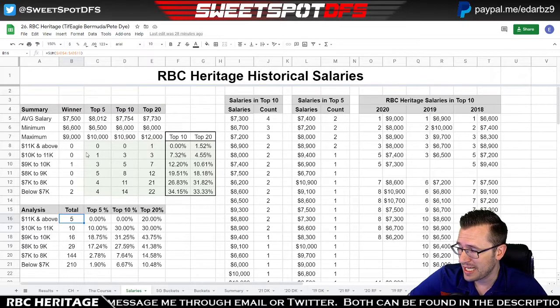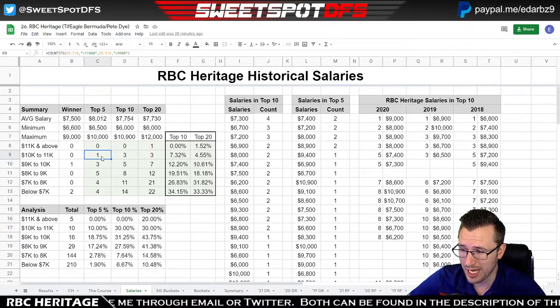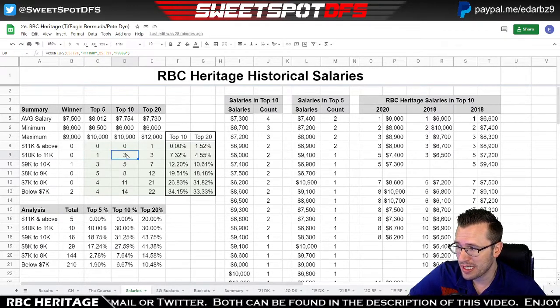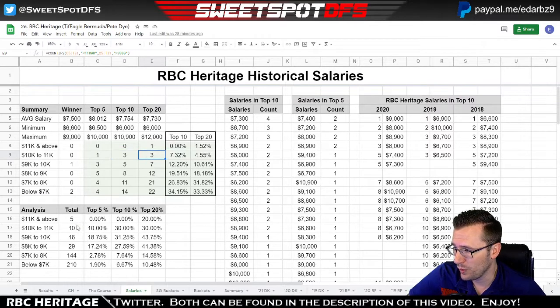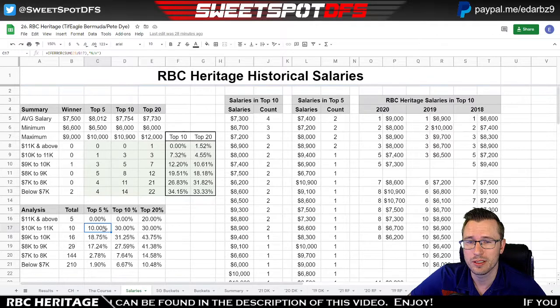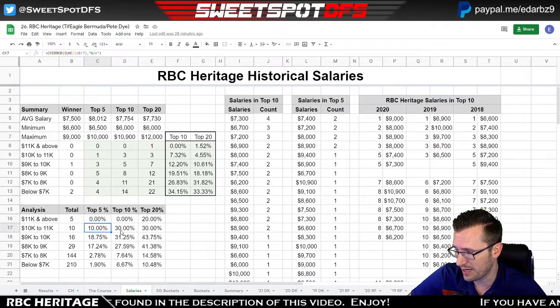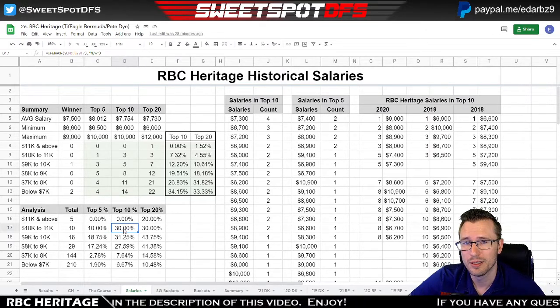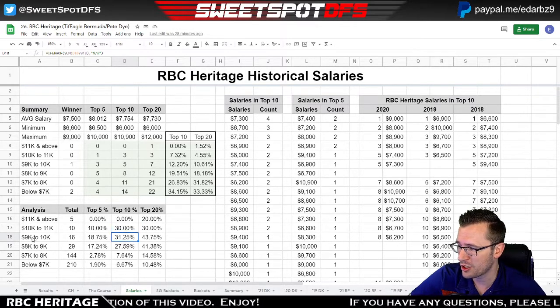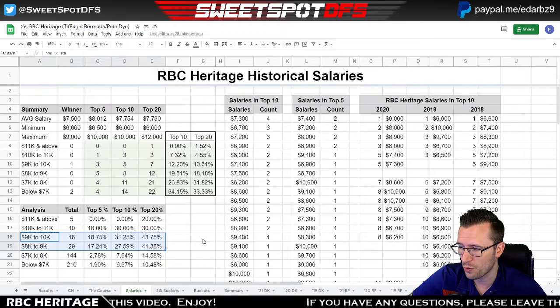But if we even look at 10 to 11K, we have one guy inside the top 5 that was a 10K golfer, 3 inside the top 10 and 3 inside the top 20. We had 10 total, so we have a 10% frequency rate of 10K golfers inside the top 5. 30% inside top 10. That's not the greatest, especially when we see higher percentages for 9 and 8K golfers right below it.